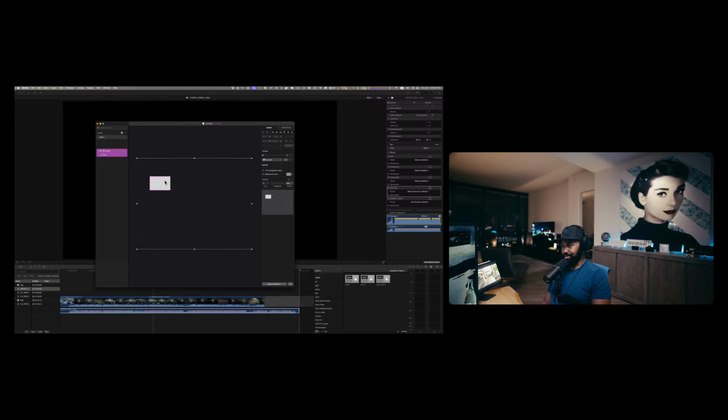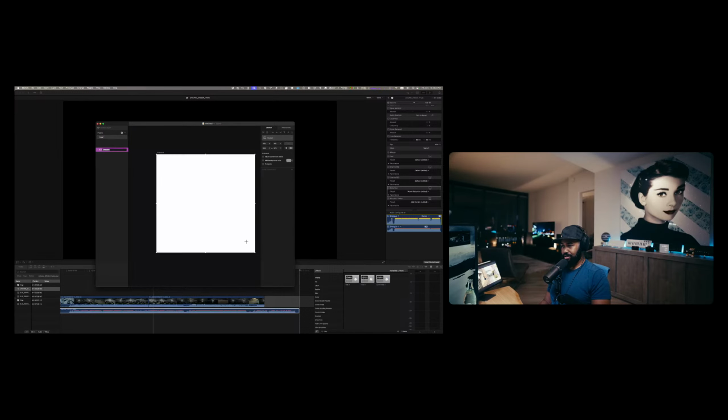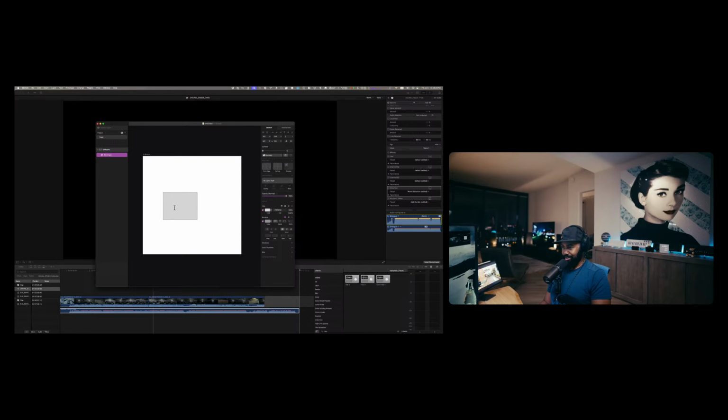Wait, why did I just do a slice? There we go. We have an artboard. I can put a rectangle. I can put a text and be like button 1. So look at my design skills. You wish you were this good at design. Hold on, wait a minute. I'm not playing though. I'm actually gonna make it not look like shit. I might. We'll see. There's always opportunity. Let's add some. What do you call that thing when you make the curves? I don't know what you call the things. Anyway, I can do stuff.